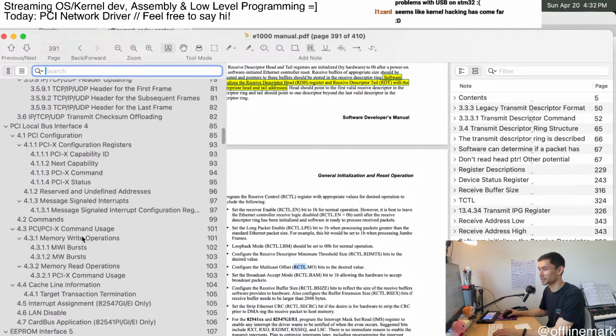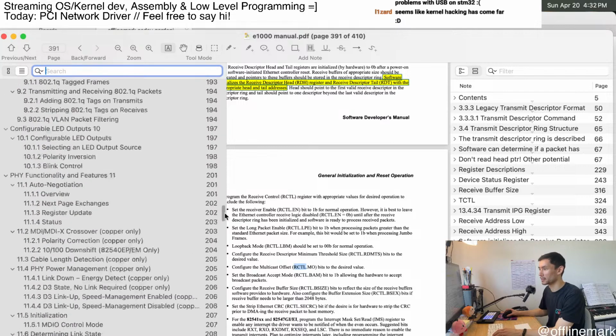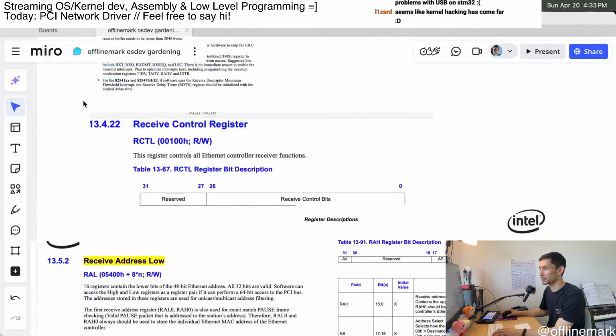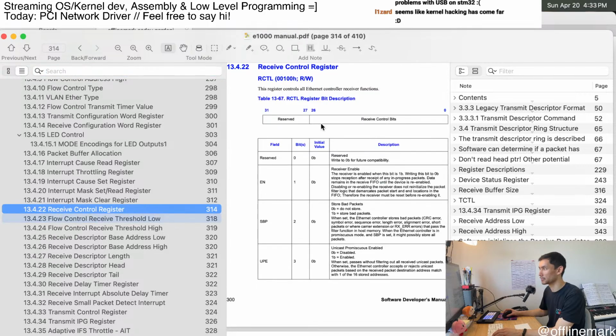I don't know why the search doesn't find it. 13.4.22. All right.